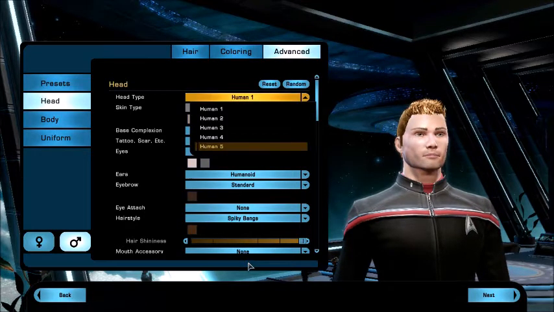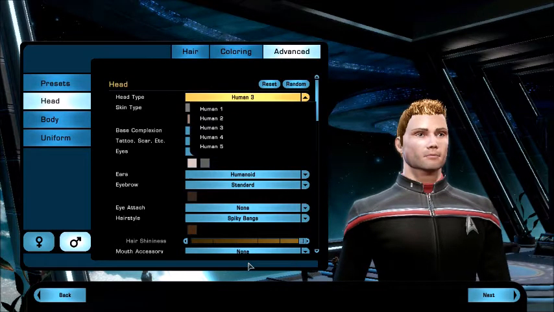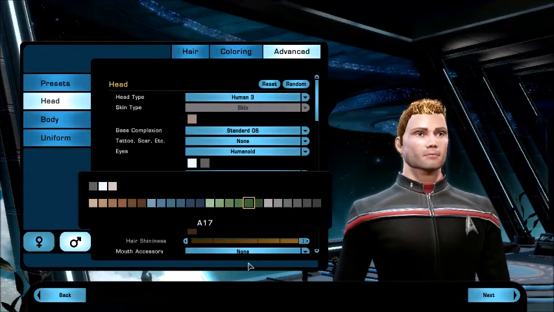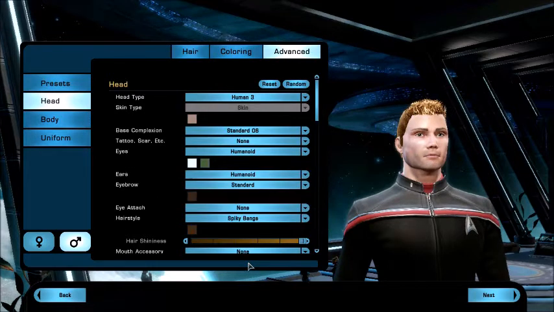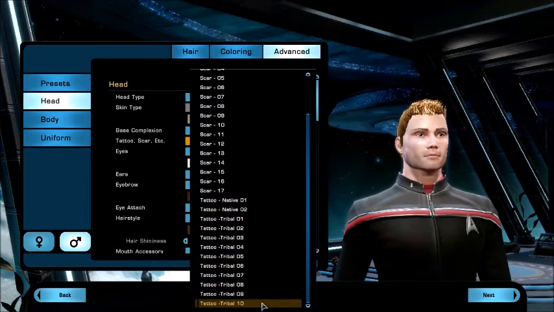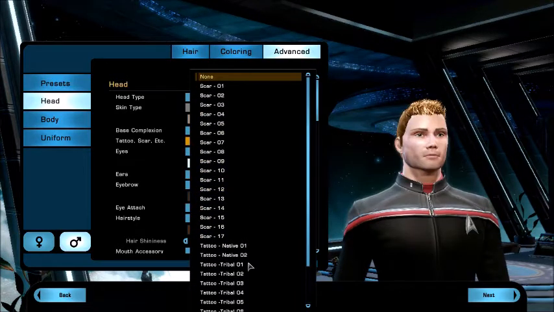Head type. Human 3. He looks a little skeptical. He keeps glancing over to the side like, what's coming at me from behind? Base complexion. I think we'll leave it that color. Oh, eyes. Look, here you go. Kind of a hazel. Let's do hazel. Get them in there. Thank you. Tattoo. That's not helpful. Okay, so none.